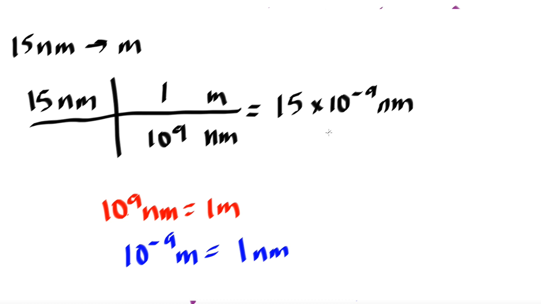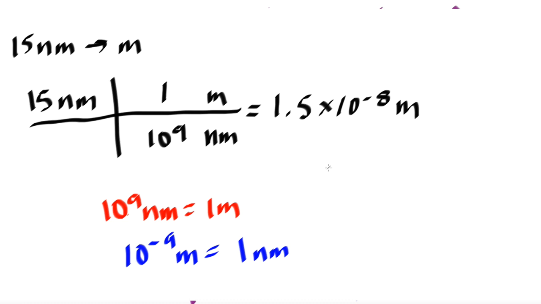So I'm going to put this in my calculator. Actually, let's rewind. I'm being lazy, so let's convert this. I was just going to do it without putting it into my calculator. Let's do this. Put this into your calculator. Say 15 divided by 10 to the 9th, and you should get 1.5 times 10 to the -8 meters.